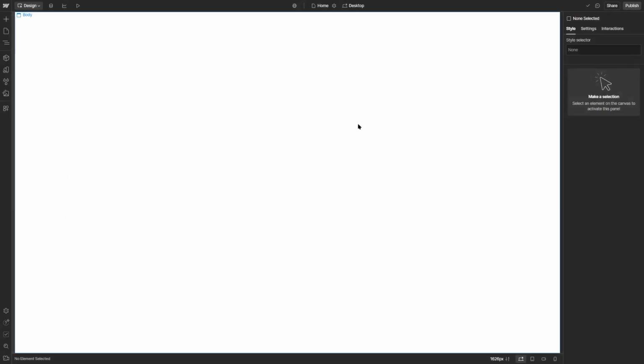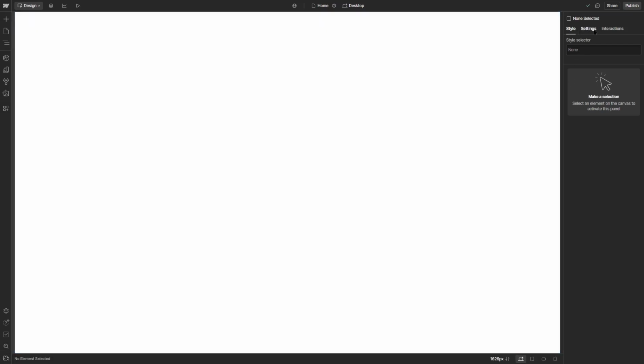All right, so this is a blank site, and here is where you can create your website. On the left-hand side, you can see there are some tools over here, such as add elements, pages, navigator, components, variables, style selectors, assets, and apps. On the bottom, we can see there's the settings. We have the learning assistant. We have audits. And if we cannot find anything, we can use this one. And we can also take a look at the video tutorials from here.